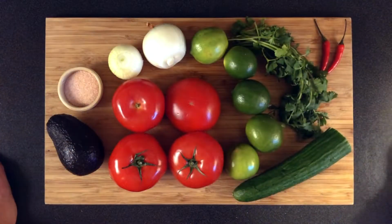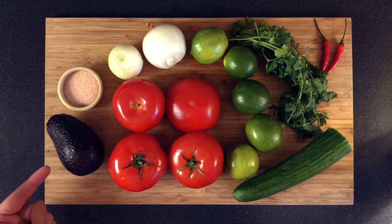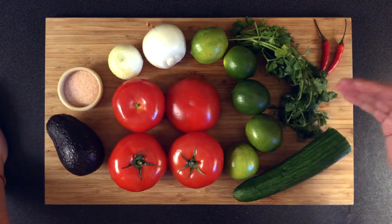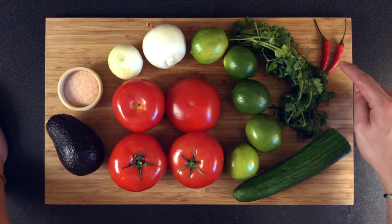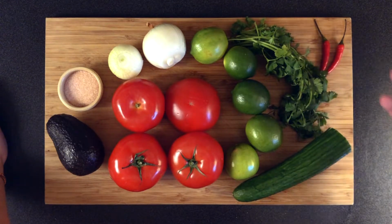So here we have all the ingredients I'm going to use. Some Himalayan salt, one avocado, about four tomatoes, a half cucumber, four or five limes, depending on how juicy they are, a little bit of cilantro, but if you're not a fan of cilantro, you can replace it with arugula, and it works as well. Two hot chili peppers, and it doesn't matter if they're red or green, as long as they're a little spicy.